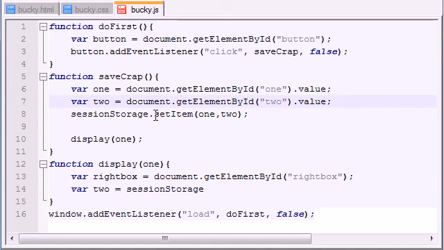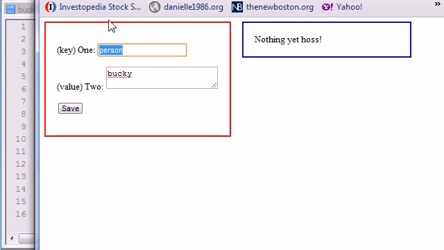So whenever we needed to set a variable, we use the method setItem. Whenever we want to retrieve a variable, we need to use the function getItem. Now, getItem only takes one parameter, and it's basically what is the name of your item. Well, we passed in the name right here, which was 1. Now, basically, we're passing it in the name of person. Person is the name of our variable, or item, as they might call it.